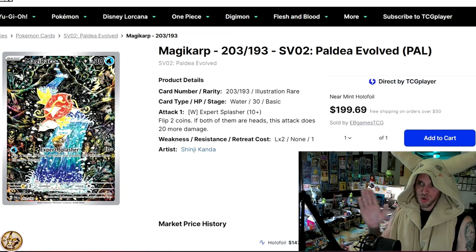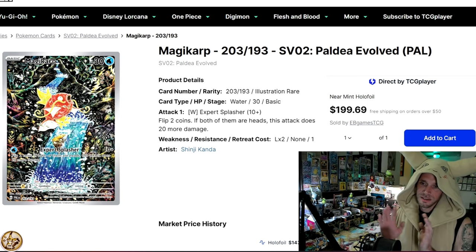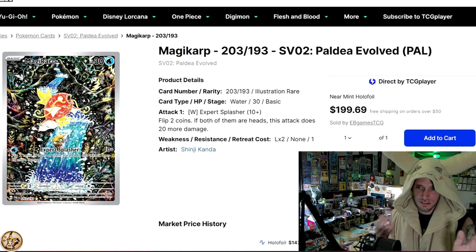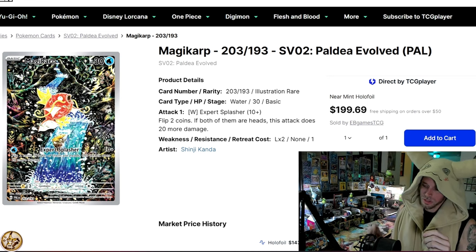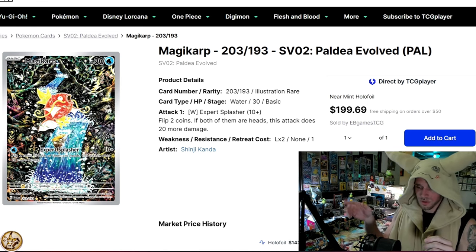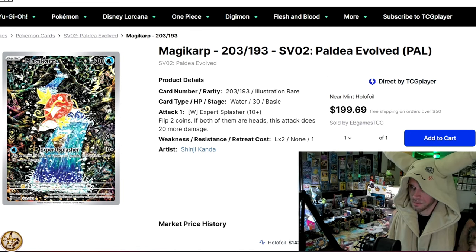Now, for the rest of these, we're going in order. I talked about Ralts from base set. Now I had to hit up Eevee because I had to tell you I was wrong. But now we're going to go Paldea, Obsidian, 151, Temporal. We're going to go Paradox Rift, Temporal, Twilight Masquerade. I'm going to go in order. And then anything that's not an IR is going to be at the end.